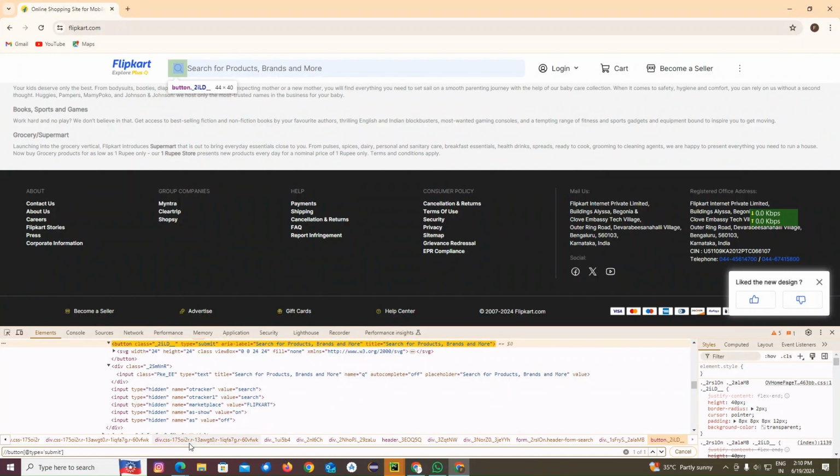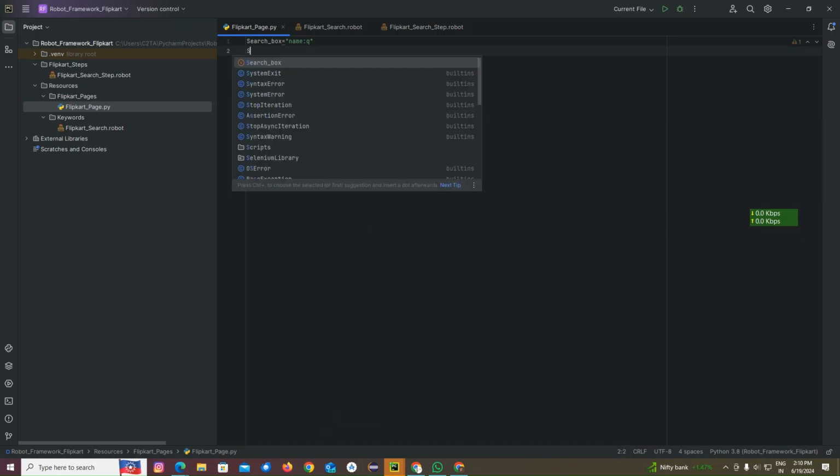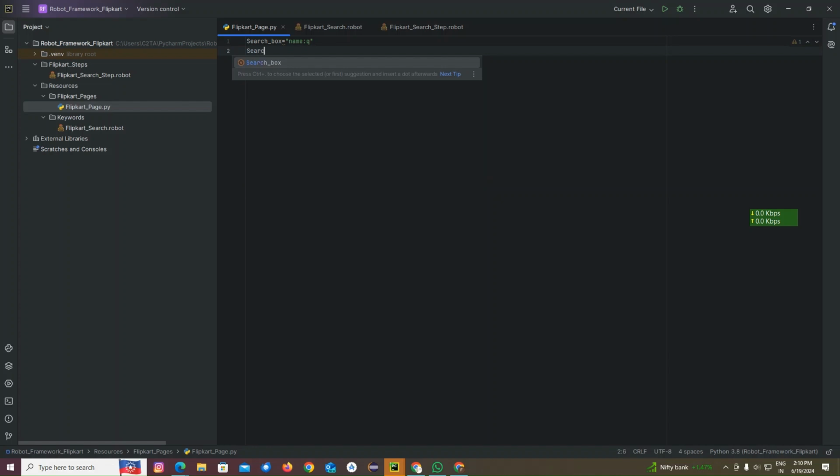So I'm taking a relative XPath with an attribute. Paste the XPath now, and I'll paste it here as search icon equal to, and I can store all my locators for this project.